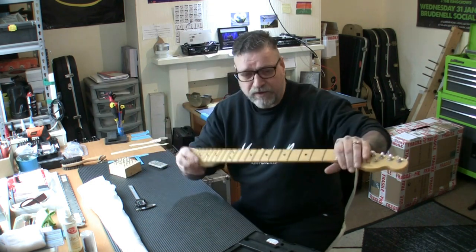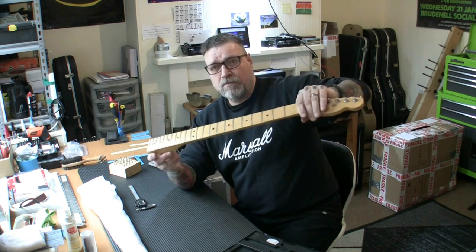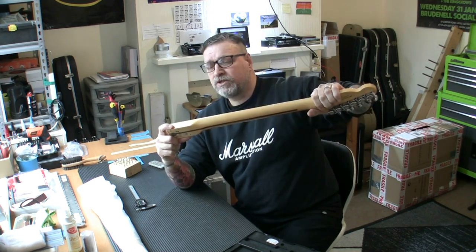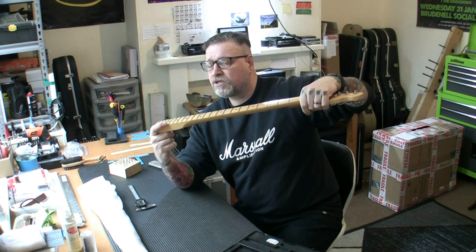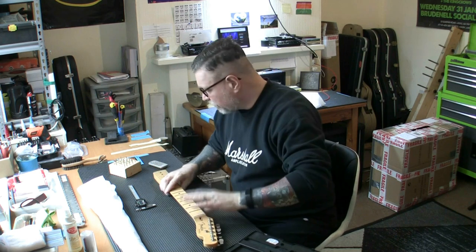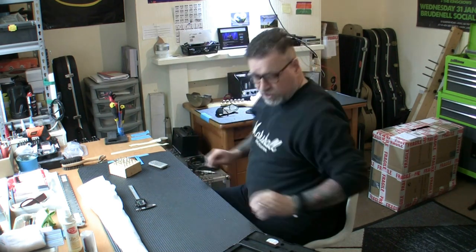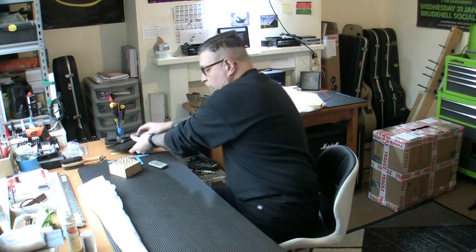So maybe I will do this without a jig. I can press it in on my normal press over there, my old style press, which is my Arbor press. And yeah, so I can crack on with this. Like I say, I'm going to replace the nut. So that one is ready to be done. I may start it today. I may not. I may just drop onto this one.